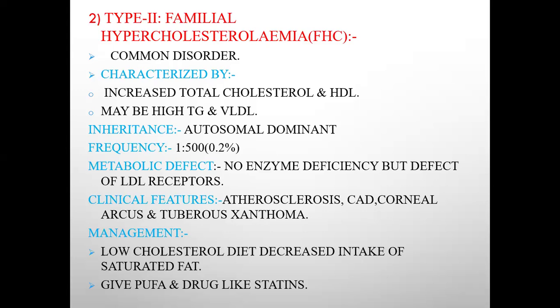And the clinical features include atherosclerosis and CAD, which is coronary artery disease, not the earlier deficiency that I mentioned. It's coronary artery disease, and we have corneal arcus and tuberous xanthoma. Management includes a low cholesterol diet and decreased intake of saturated fat, and you can also give polyunsaturated fatty acid and drugs like statins.